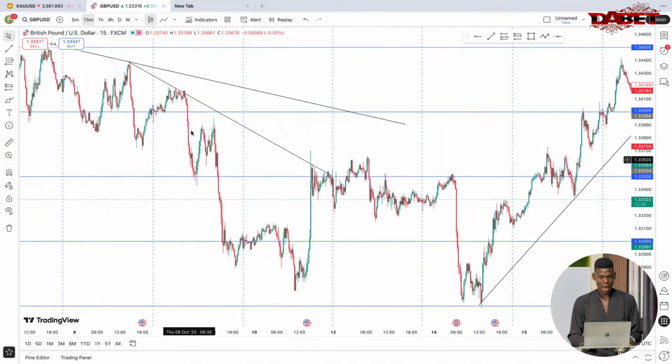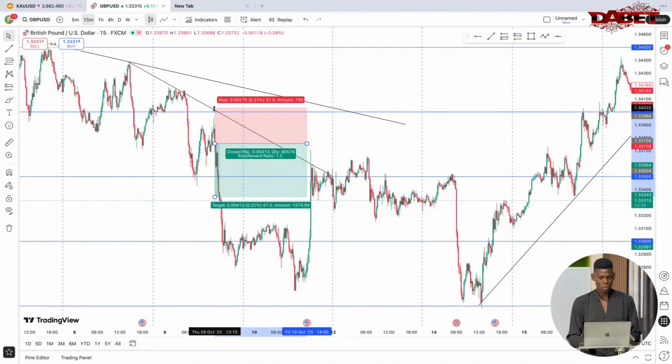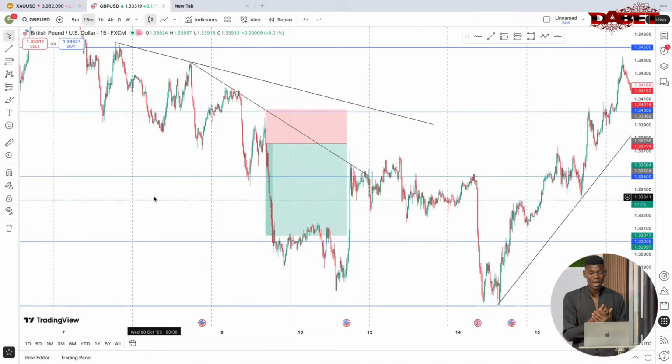Can you see? Like an M, a W, an M, and all of this pointing to a downtrend. At this point, it gave us a bearish engulfing candlestick. I'm talking about chart patterns as well. You should know chart patterns as a forex trader. After a bearish engulfing candlestick, the next one would be my entry. And really, try this out. My stop loss will be above my psychological level and my trend line confluence. Then I will do 1 to 2 again, just because I promised I don't want this video to be long. That is just it. You can backtest this.